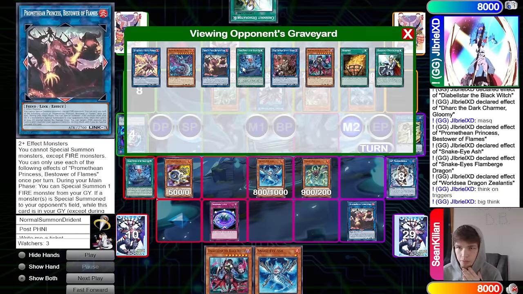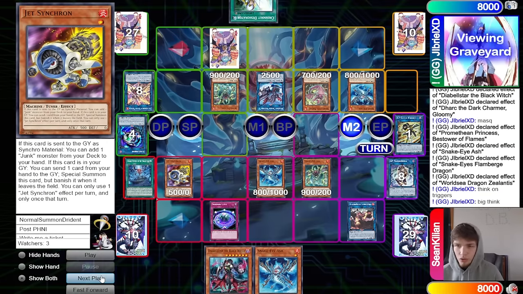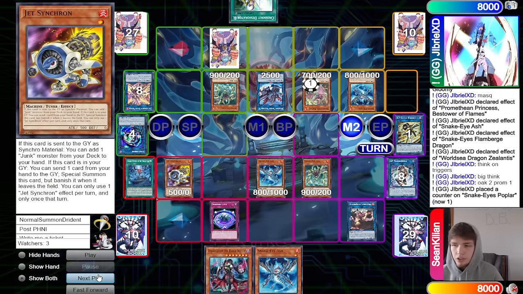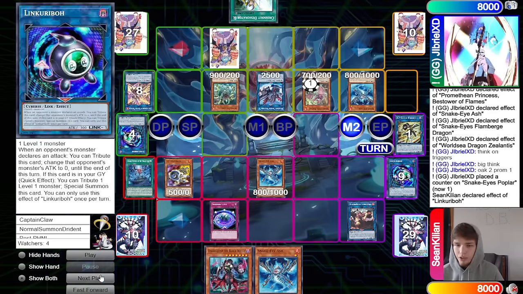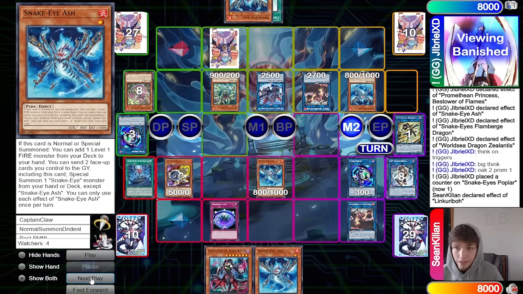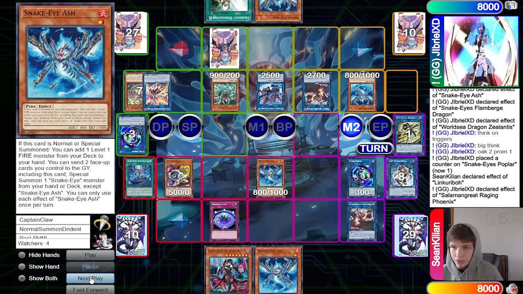I mean, they have Princess. We do have to remember they are in main phase too, so it's not like they can just go for a game. Otherwise, that'd be really easy. So they're going to go Oak, Princess, pop the Poplar, try to summon back out Snake Eye Ash from the banish. They're going to chain Link Kuriboh. Sure, summon itself out. So bring out and then add back Snake Eye Ash. And then Raging Phoenix, summon.